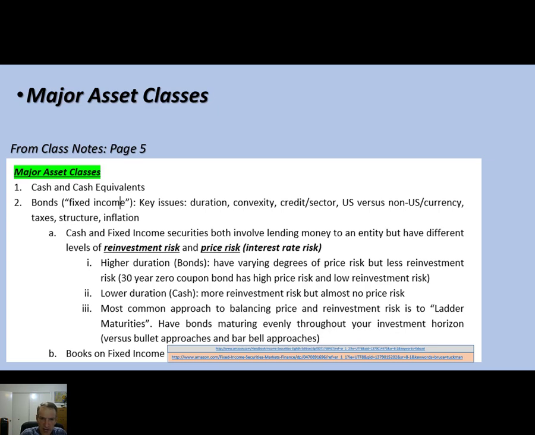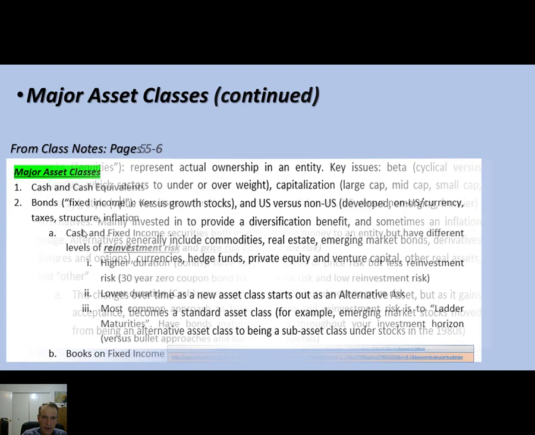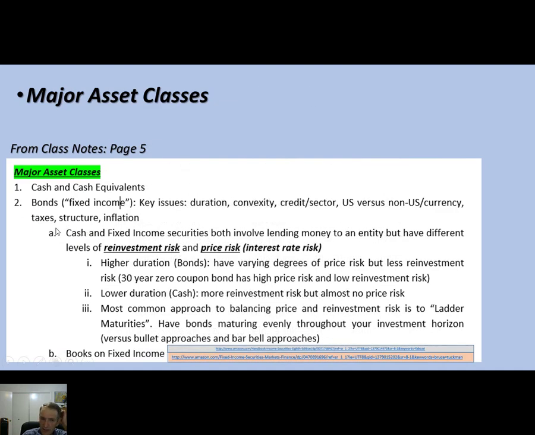There are 4 major asset classes, and today we'll introduce them, and in the next several classes we'll be breaking these major classes into subclasses. The first class is cash and cash equivalents. The second major asset class is bonds, also known as fixed income. The third is stocks. Some people do call them equities; I'll explain why I do not like the term equities in a little bit. And the last category we call alternatives. All right, so there are our 4 asset classes.